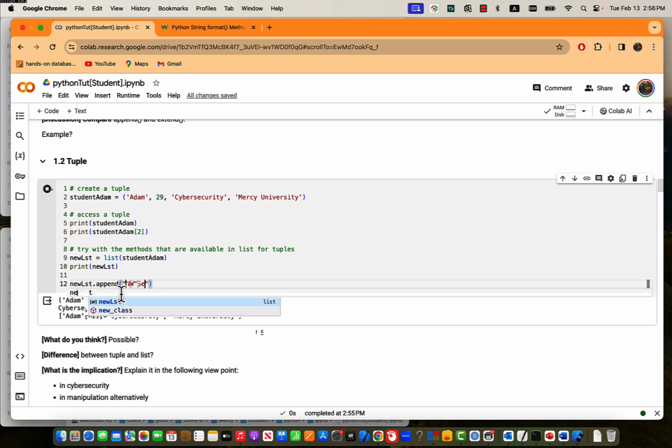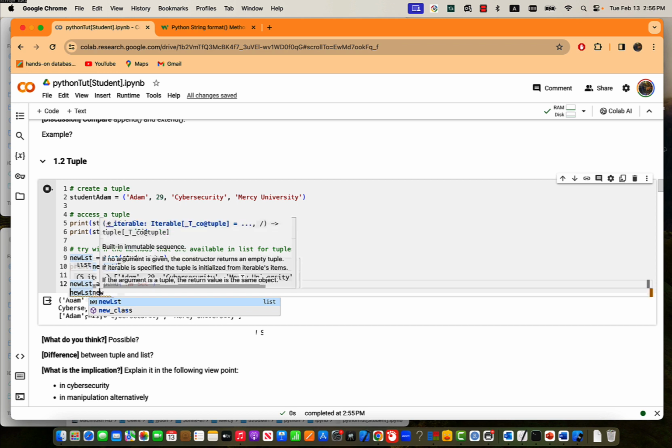Once you have that, you can change it back to a tuple, so you can do tuple and that is new tuple.